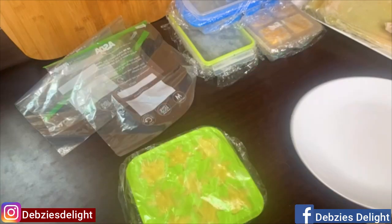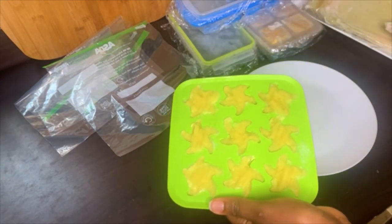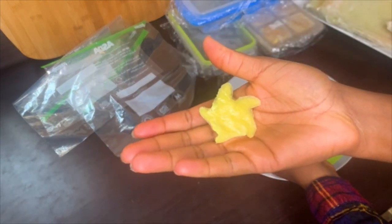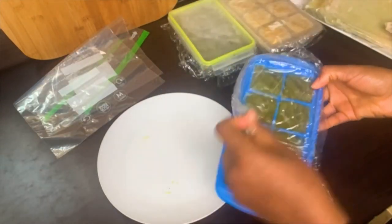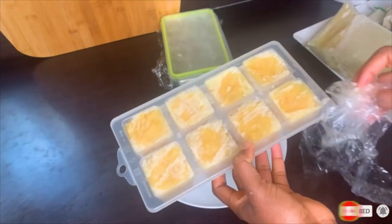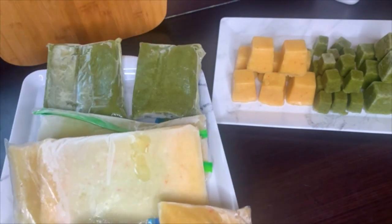I'm also a food caterer and people order when I least expect it — as soon as I get an order I run to my freezer and make their sumptuous meals. These stayed in the freezer for about four days to get fully frozen — you can do it overnight if you're confident it's frozen enough. All I do is take them out of the ice cube makers, pop them into a freezer bag, and use them as and when I want. This is the standalone ginger and just look at how cute it is — a great addition to my teas. I always do this even off camera and it is always a lifesaver — please try this at home and you will definitely come back and thank me.